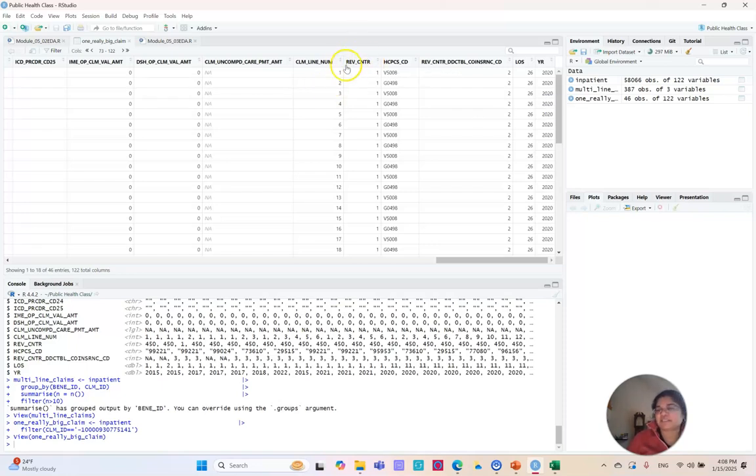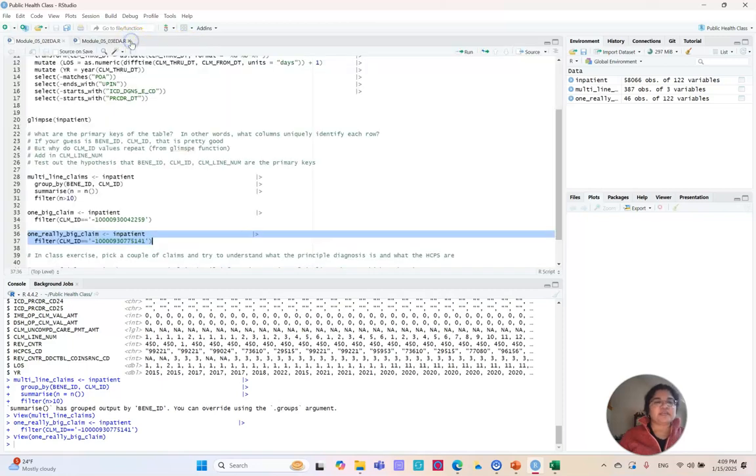The revenue center here captures the whole hospital. Because this file is synthetic, it doesn't have the complexity that a real file would have, and the revenue center of 1 is used. But it does have many of the HCPCS codes, and HCPCS are procedure codes. More on what HCPCS are in a separate video. But right now, let's just assume that we looked at it and we said, okay, this is fine.